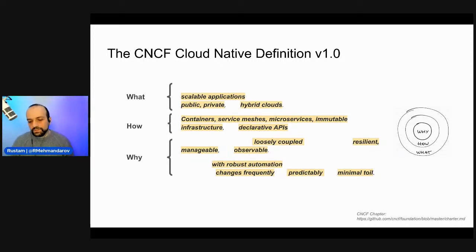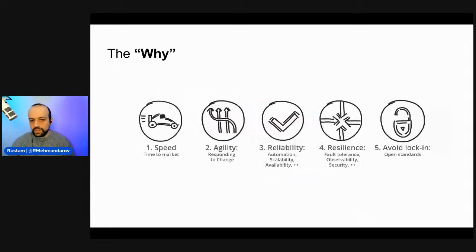So I want to use a little bit of the same approach here as well. So I want to start a little bit with this why part, and then we talk a bit more about how, and then we'll talk about the other things as well. So this is the plan. So the why. The why is basically, you can also call it a set of needs.